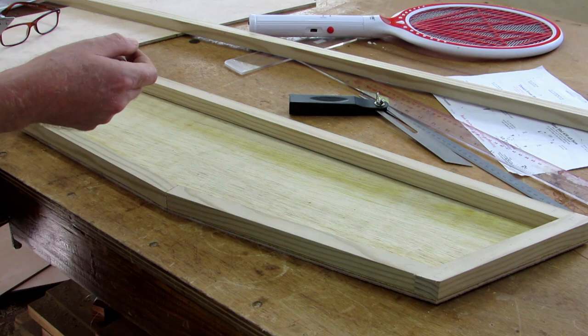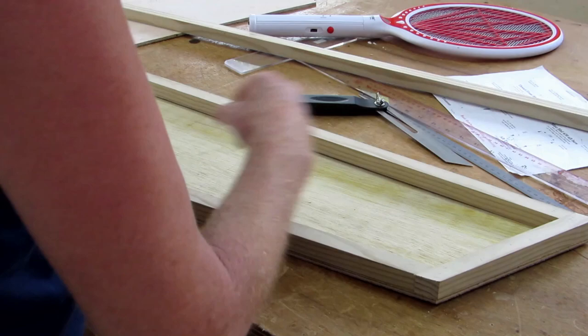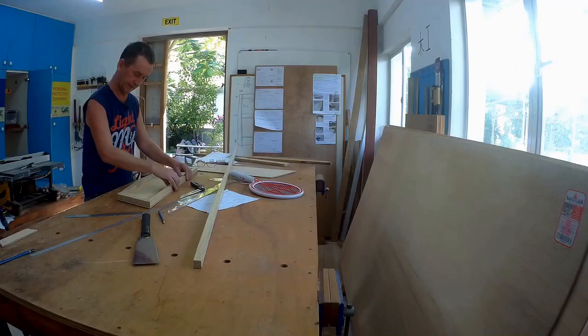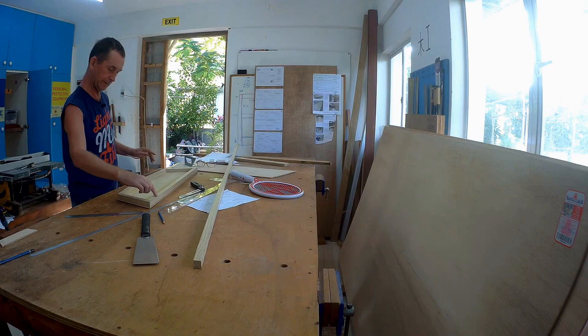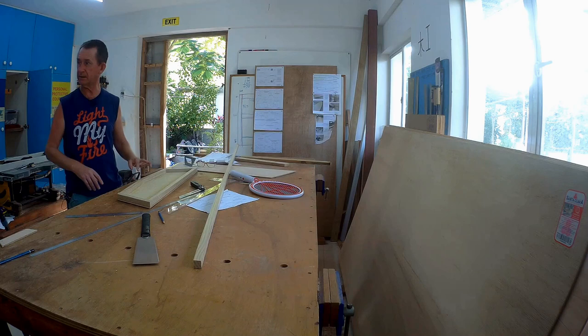The screws from the far side will be countersunk, like the other one, and they'll be filled with epoxy later on. They're stainless steel screws. There's also going to be one piece going here and one piece going here, and it says you put on a doubler, so you'll put another piece on top where it joins on to this one to give it more strength. So I'm just going to glue this up and screw it up the same as I showed you before.